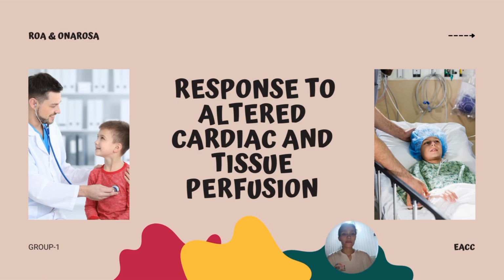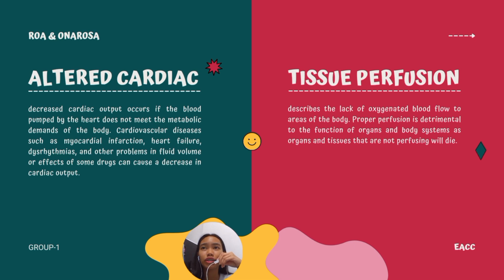For the next topic that we'll discuss with Miss Rowa and Miss Onarosa is the response to altered cardiac and tissue perfusion. Decreased cardiac output occurs if the blood pumped by the heart does not meet the metabolic demands of the body. Cardiovascular diseases such as myocardial infarction, heart failure, dysrhythmias, and other problems in fluid volume or effects of some drugs can cause a decrease in cardiac output.